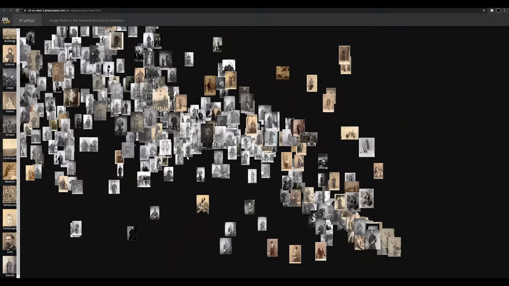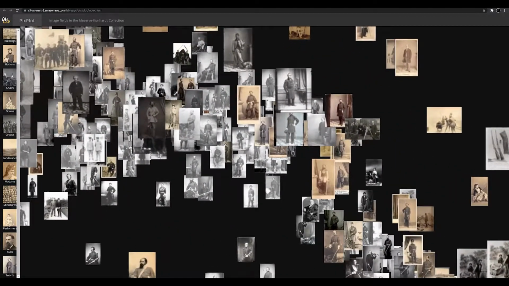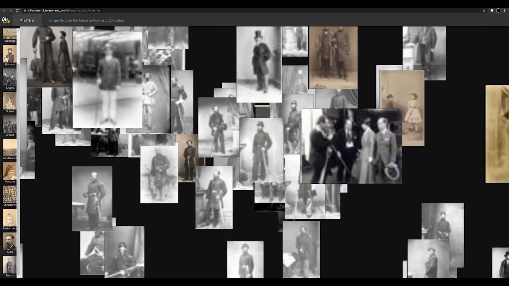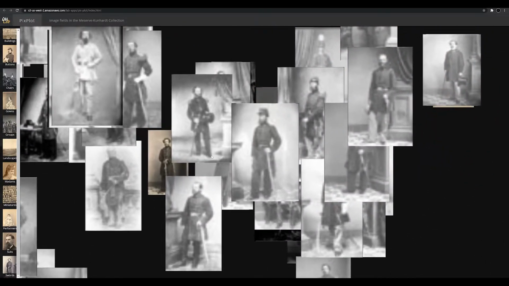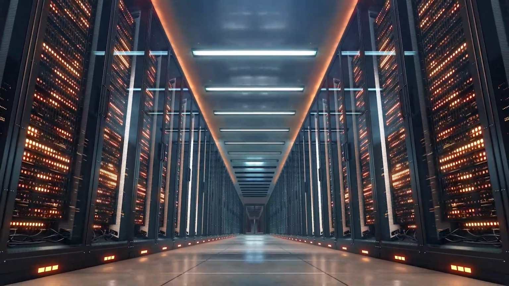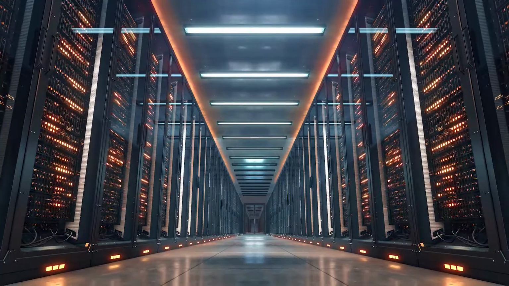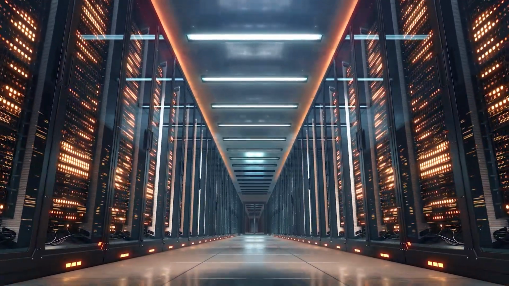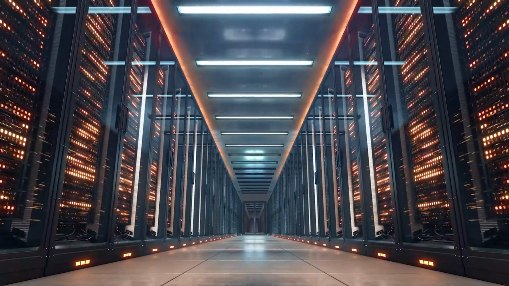What is happening here are several different really complex things in the back end. To understand that, we need to understand a little bit about machine learning. Computers and machine learning models do not see images the same way that you or I do. They don't look at them as a series of pixels on a page. Instead, what they see are numbers. In order for computers to understand what an image is, they need to understand it in the form of numbers.